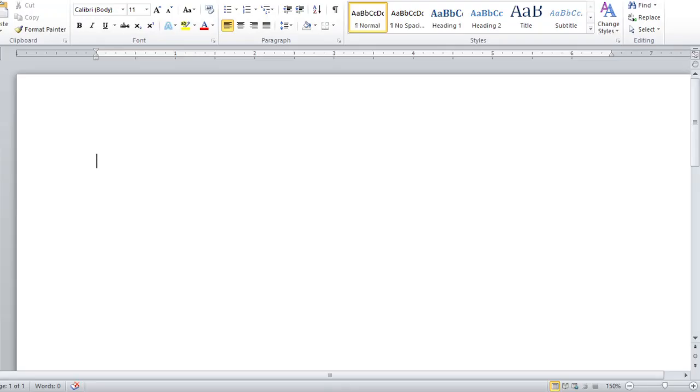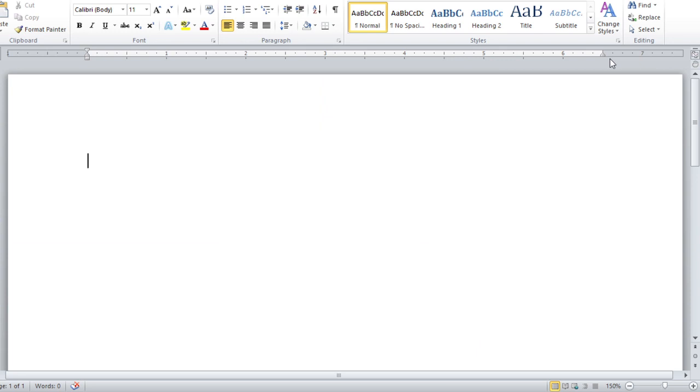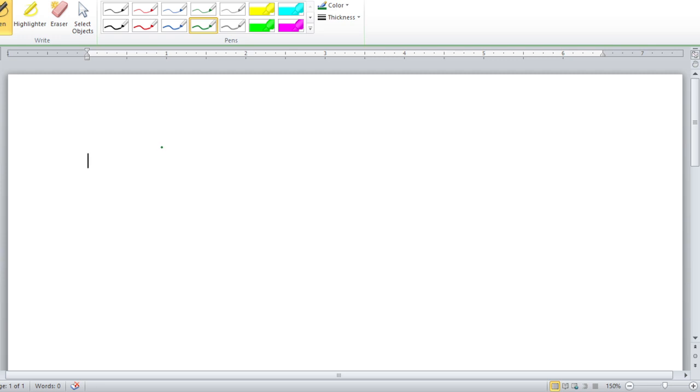Sulat muna natin. We have here one minus cosine theta all over theta. And then, ano nga yun? Theta approaches 0. Okay. What is the limit as theta approaches 0?